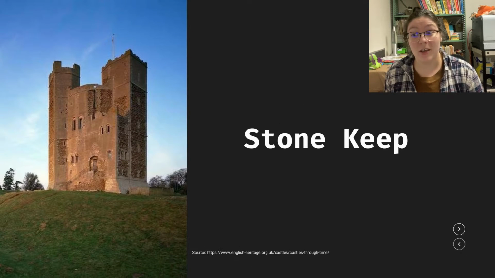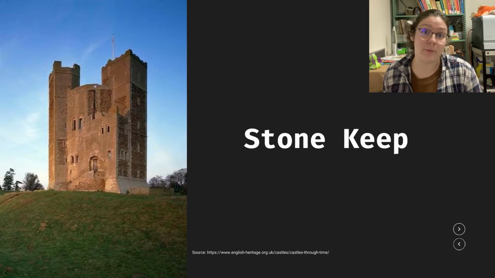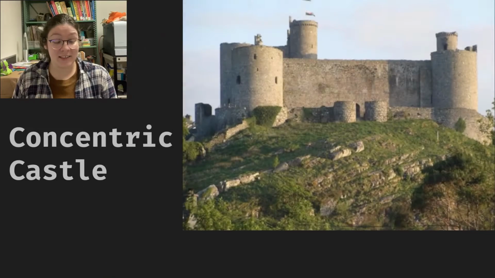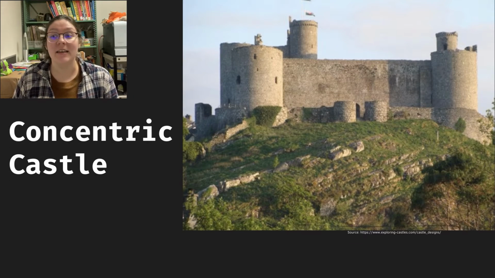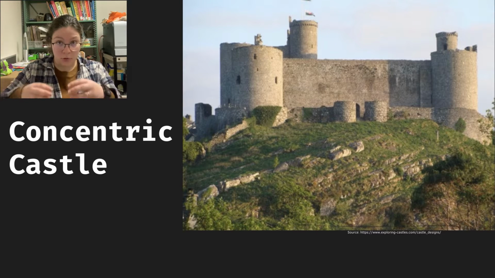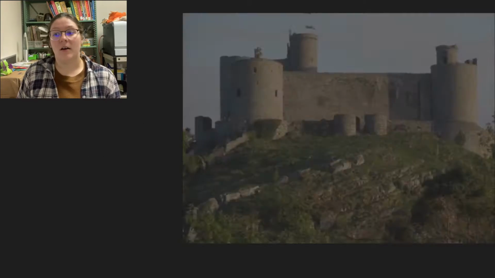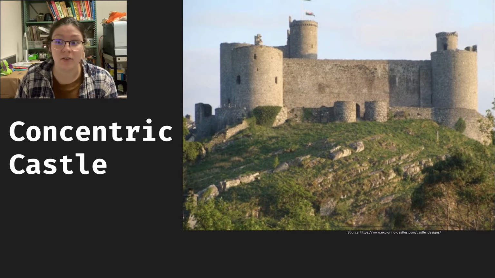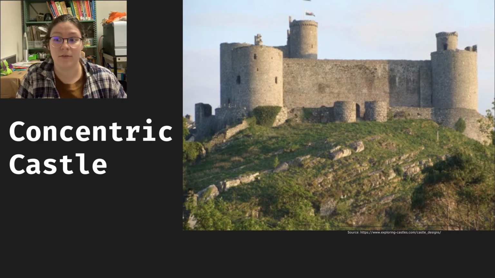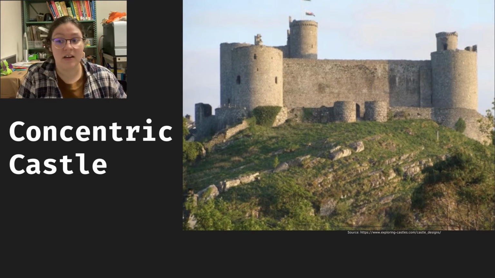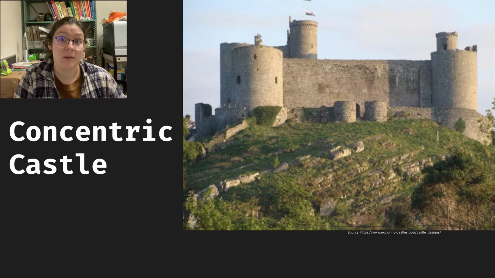Unfortunately, stone keeps were really expensive and took a really long time to build, but they were used to show the power of the lord of the land when they were completed. The concentric castle comes next, and it is the best kind for defense. Multiple walls are constructed, like multiple rings of walls in this castle, which means that more weapons would be needed to take down the walls. Battles with castles are called sieges, and this is when catapults and other siege weapons became very popular in Western Europe.